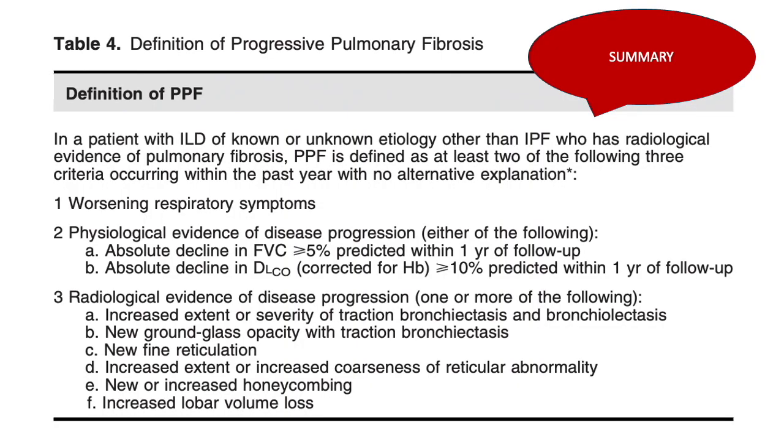But for now, they have definitely written that there should be no IPF. There should be evidence of fibrosis on the CT scan. So you cannot include just a GGO or ground glass as this entity. There should have been fibrosis, and within the past year you should have seen 2 out of the 3 criteria, and you should have no alternate explanation for it. So if it was infection-related worsening in the CT, then in that case you may not call it a PPF. But if you had no explanation, but within a year it worsened, then you will have this PPF definition. So that's something which summarizes all of it, and you could take a screenshot of this and it'll be really helpful.